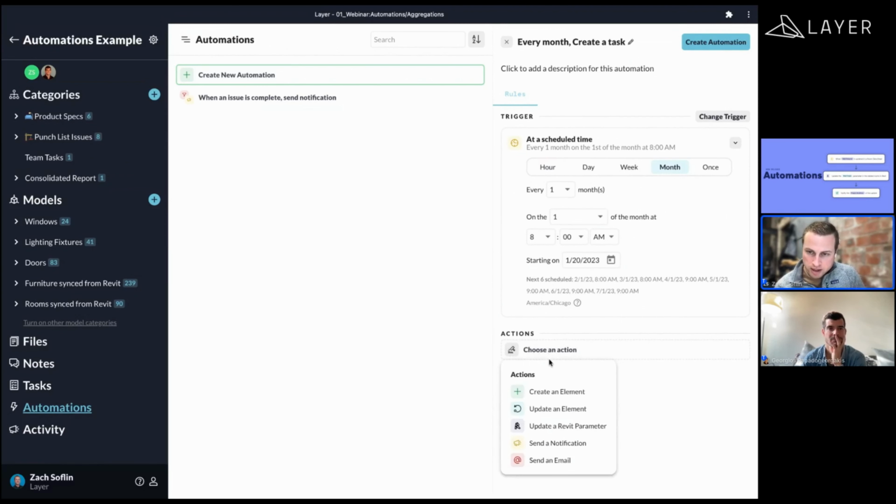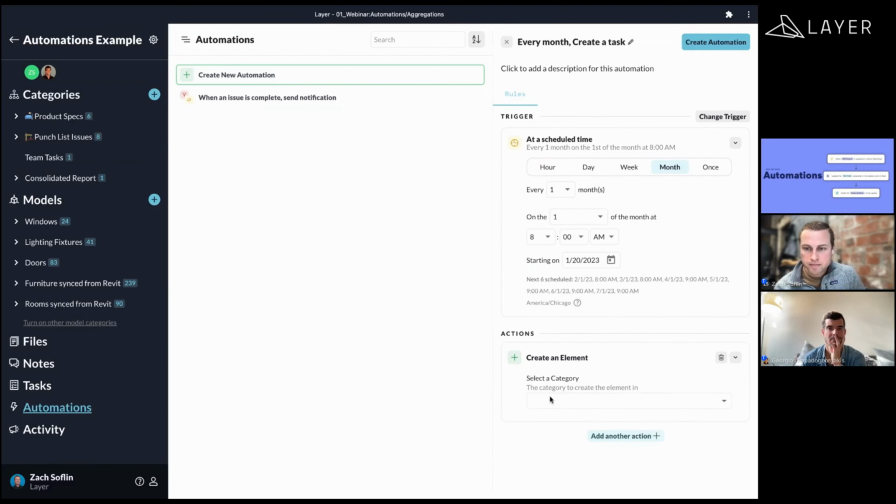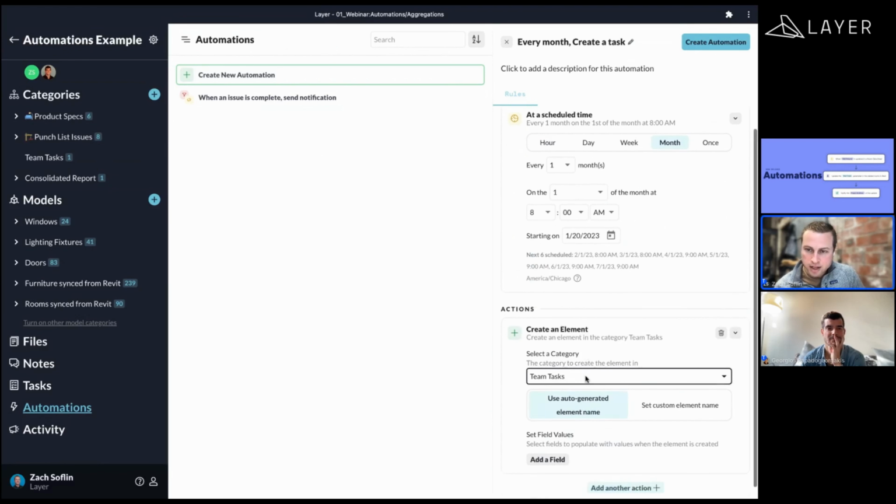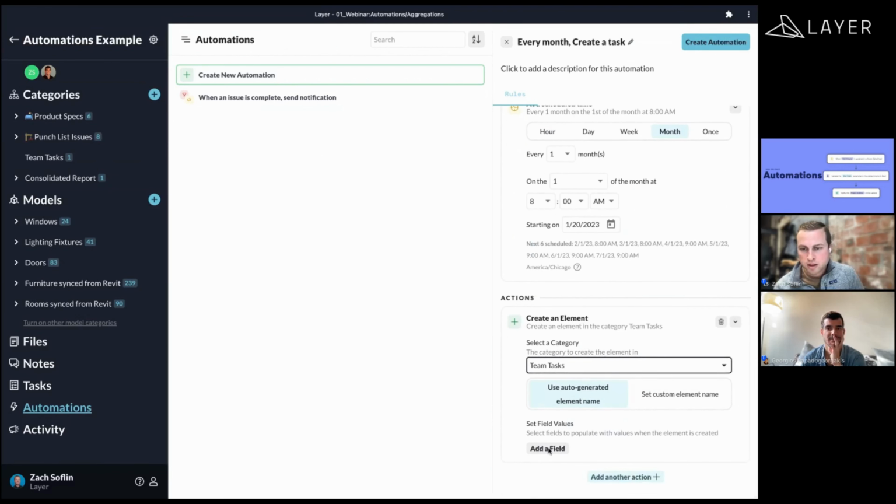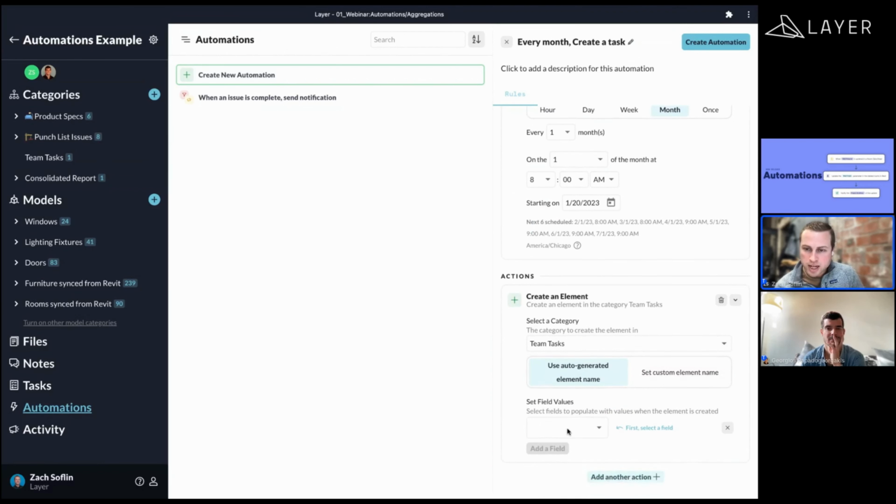And what I can do is I can choose an action to create an element. And I can select basically my team tasks category. And I can even specify field values when I'm creating this item. So in this case, I want to create a task where it's not completed and the task comments are such.